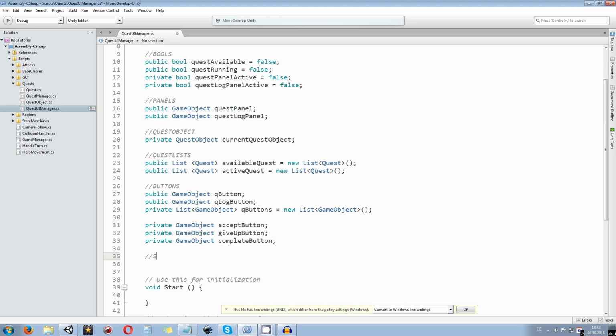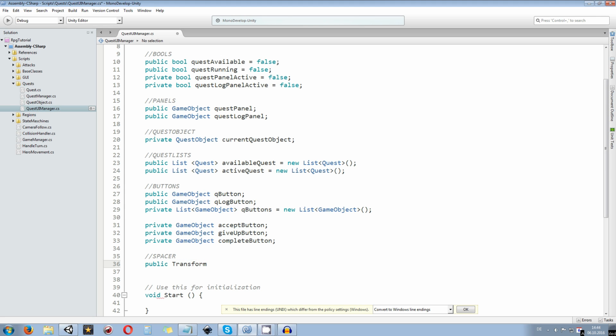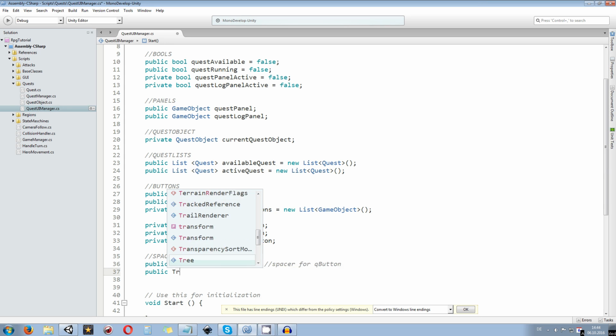And we need some spacer game objects. We have already created those spacers in the last video, so now we take them and use them for our needs. So we have the possibility to drag in that spacers and instantiate game objects like the buttons into that spacer game object and make them parent of that spacer. So we will make use of the vertical layout group, for example, or whatever it is, and depending on how you created this. All our spacer game objects are of type Transform, so the Q button spacer is going to be the spacer. We can comment this one out, the spacer for Q button.